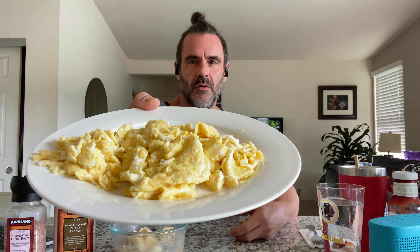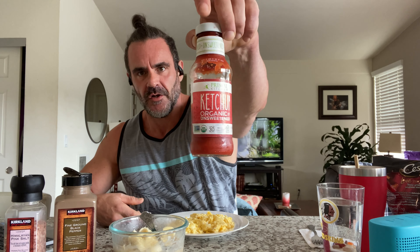We are back and it is breakfast time — meal one. Pretty simple. I eat the same breakfast basically every day because I like it and it works well for me. We'll do seven egg whites plus two whole eggs. And of course, we're going to top it off with my Primal Kitchen Organic Unsweetened Ketchup — only 10 calories a serving, no sugar added. I like to hit my eggs with some type of low-calorie, sugar-free condiment.